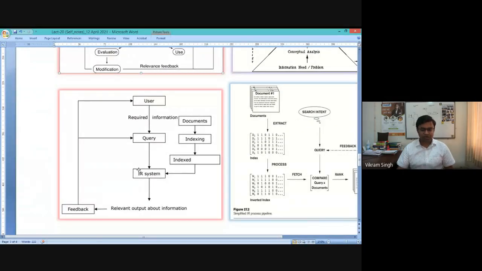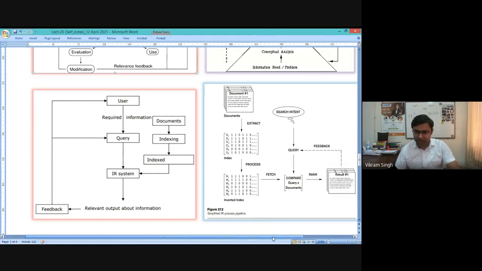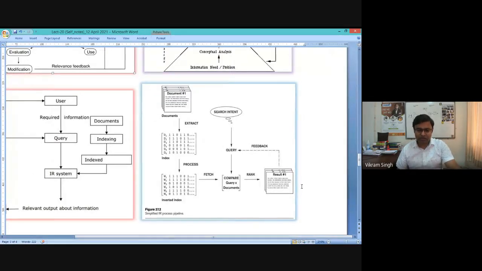Now, there is a third option available. Here it is the most brief, as it is not capturing the internal steps. So here you can skip this feedback part. Now, the user sends the required information in the form of a query. The query is sent to the IR system, right? Parallel to it, there is a document set. The documents are sent to the indexing process. Then the indexing terms share some indexes, and these indexes are shared with the IR system, and the IR system performs matching, right? Now going to the last presentation, this is, I think, the most detailed way.